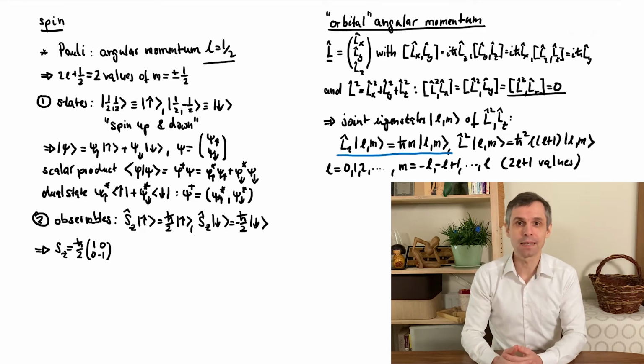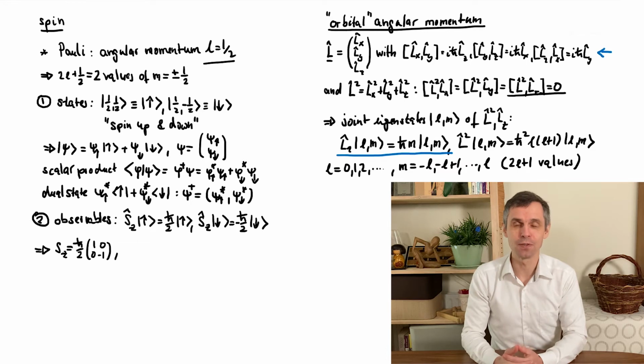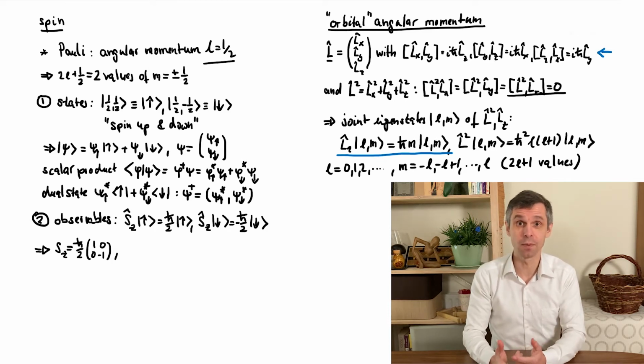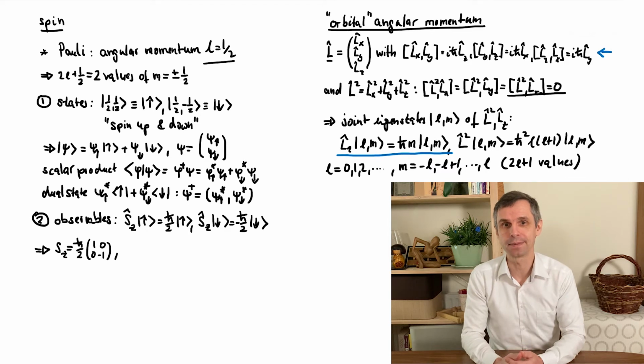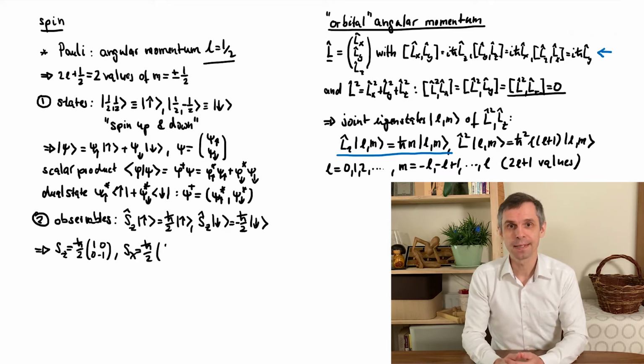The other two matrices are fixed by the commutators, but not completely. There's a little bit of a choice, but that's removed when we say that Sx should have non-negative matrix elements, as we saw for the corresponding 3×3 matrix for orbital angular momentum with L equal to 1. This determines the form that I give here, and Sy then also follows as given.